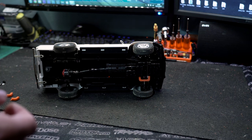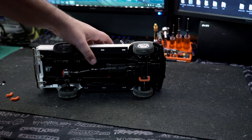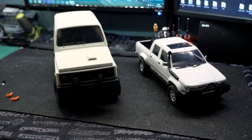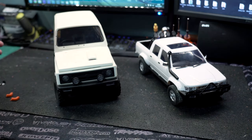So I hope you enjoy the running footage, and I hope you stay tuned, because next week's video we've got the Suzuki Jimny. So here we go.